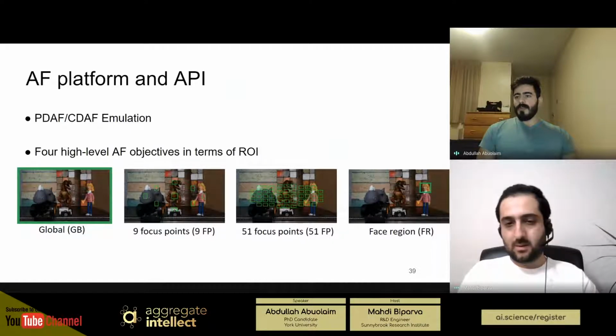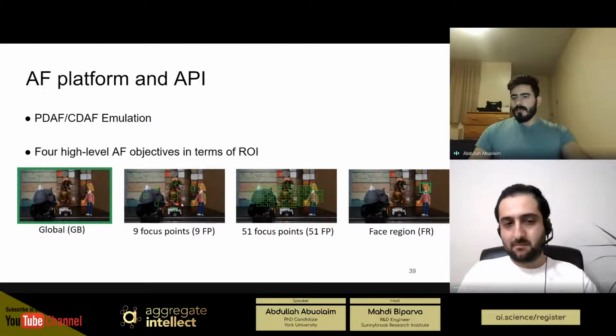So we came up with 5 or 4 different autofocus regions. The first one is the global, which is the whole frame should be as sharp as possible. So find the lens position such that this frame is the sharpest. Or the 9 focus points. I think camera users are familiar with those 2 objectives, the 51 focus points and the 9 focus points.